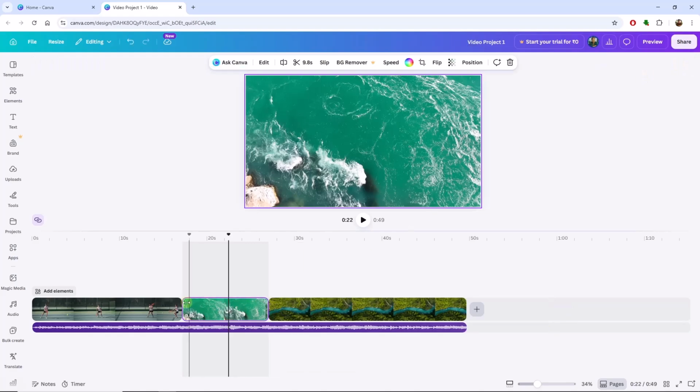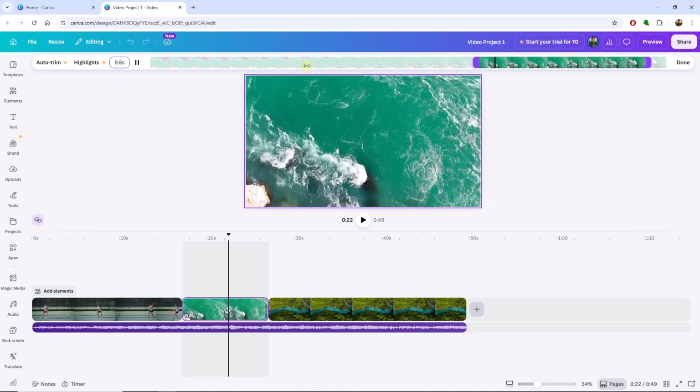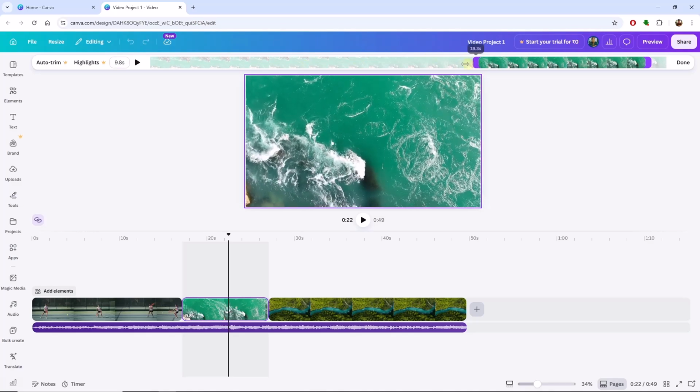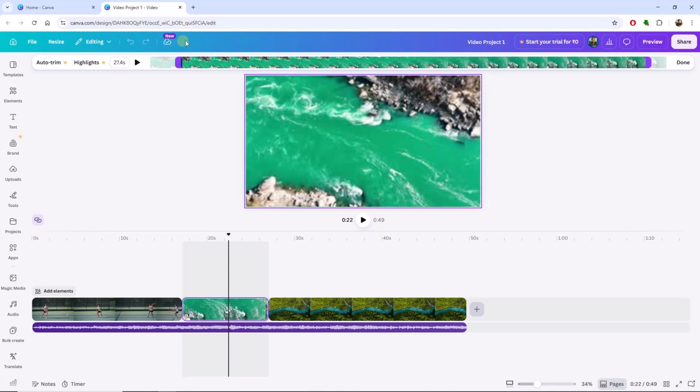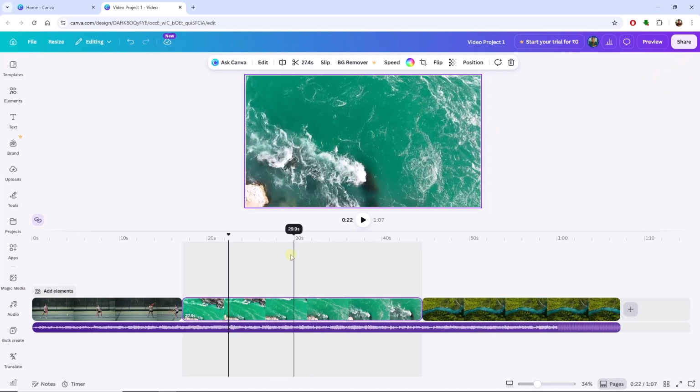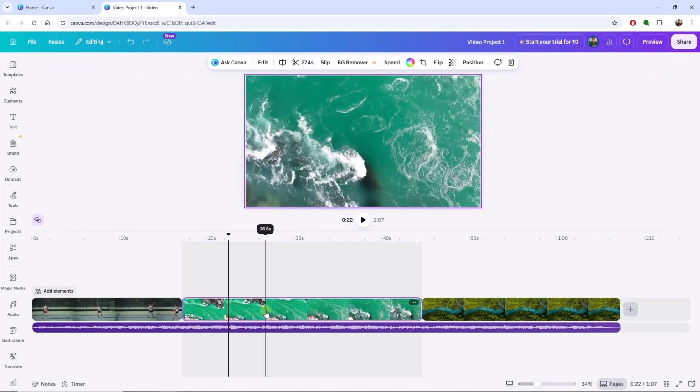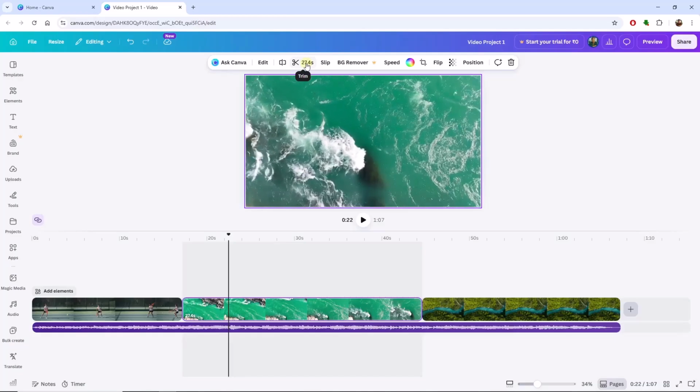So when I choose done, that clip will be automatically cropped or trimmed with the particular space I have selected here. And at any time I can come back here and I can expand. The source is there only. So this is how we perform the trim function using this option in Canva.